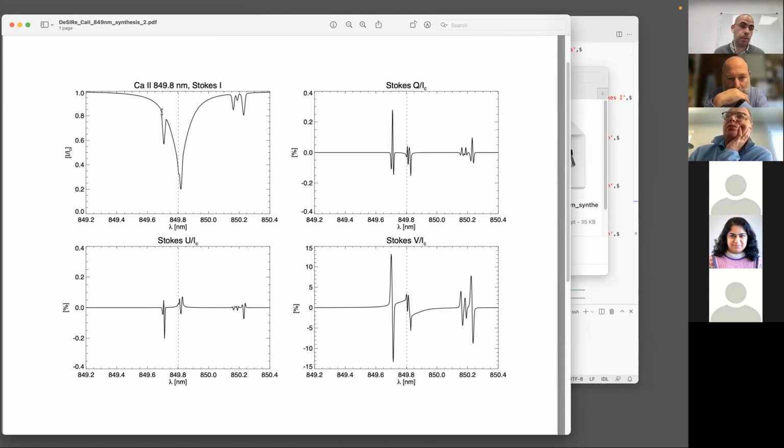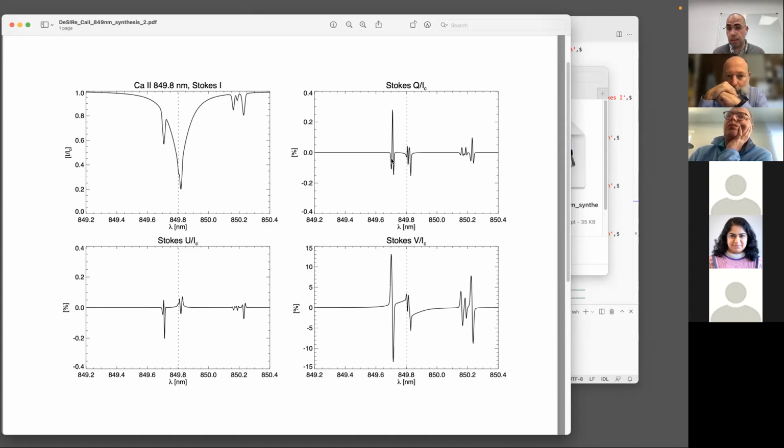If you don't tell the code that this is another line, the code may try to fit this as a huge gradient with a second component or something like that. But if you tell the code that this is a line, it says, oh okay, now it's made my life easier. So you are simplifying the inversion process, but also you are providing more information to the code, because you are providing valuable information to better constrain the atmospheric parameters.